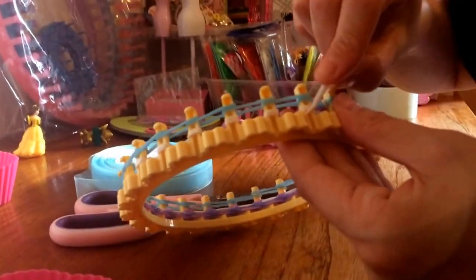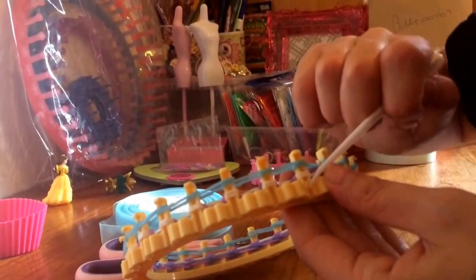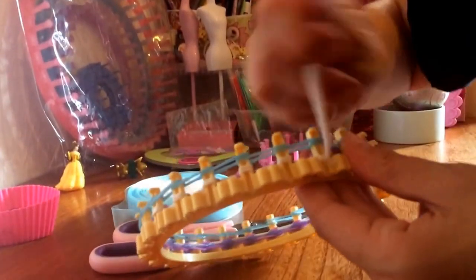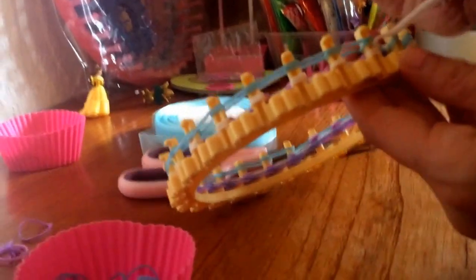If you do go wrong and you find that even at this stage you have one of the other colours still there, just one of the bands, carefully lift over your top two, hook over that one and then pop them back over as well, because that happened to me when I was doing Ellie's. Don't worry at that stage if you do have one that's there. You can carefully hook those over and then with another hook pull the stray one, so it won't mess up your bracelet. When mummy taught me, I did that a lot and I pulled them over and it was very annoying.